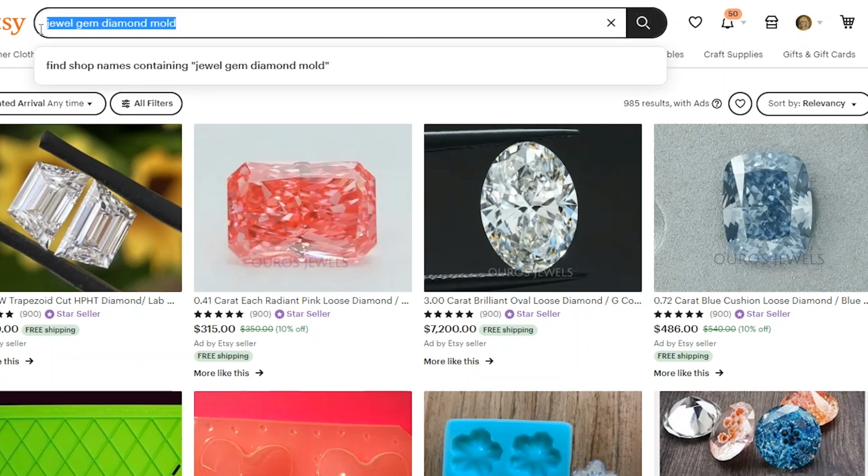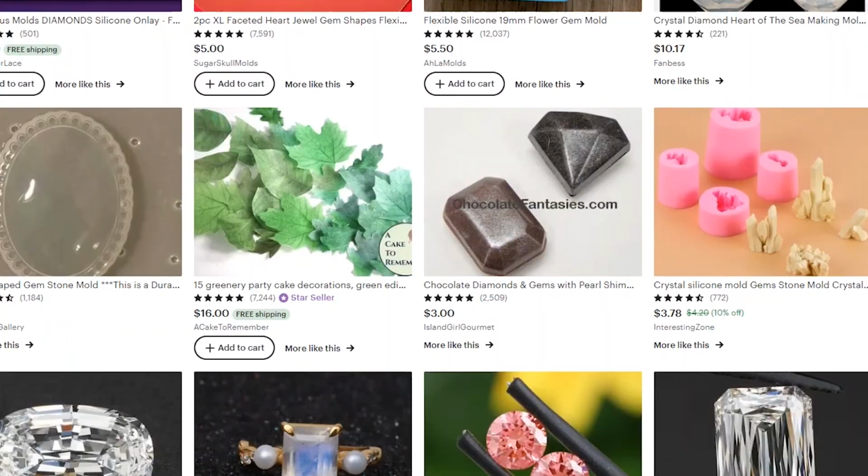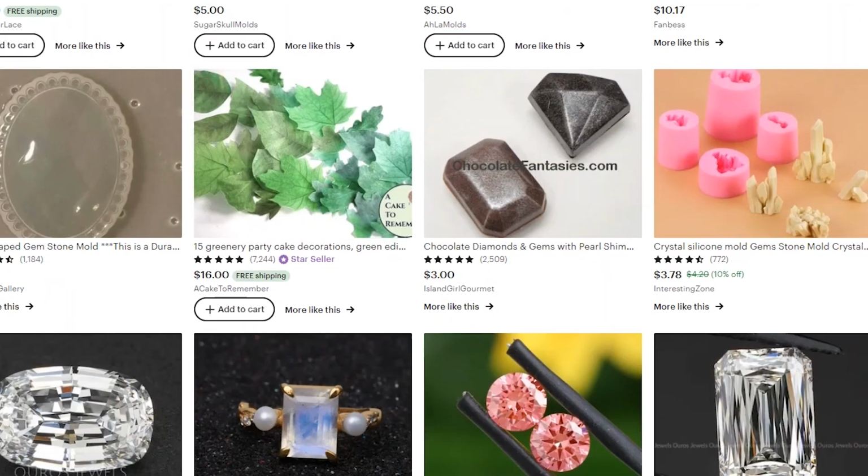However, 10 hours later, late in the day before I went to bed, I checked it and it was sitting right up at the top of search, exactly the same place as the first listing. So what this tells me is Etsy really is paying attention to exact word order for specific long tail search queries, and that's how they're ranking that listing, just because there was nothing else in it that had anything to do with those keywords. Now, like I said, this is the same thing that was going on in the first video that I did that is now kind of outdated because Etsy wasn't filling things in. But it does show that that exact word order match is kind of important.